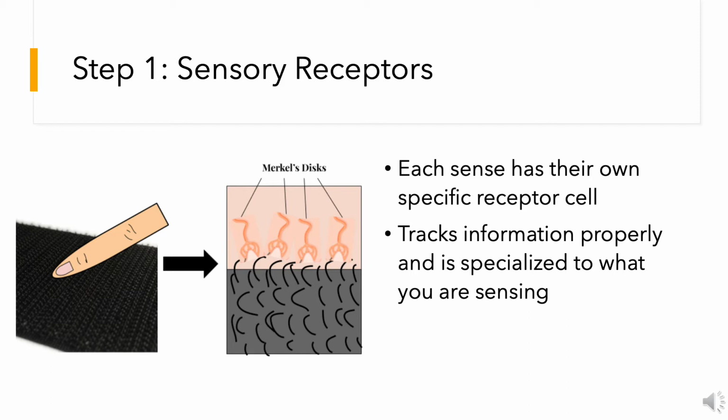The way sensory information is relayed back to the brain starts with sensory receptors. Sensory receptors are specialized neurons that tell the nervous system something has happened. For example, there are sensory receptors called stretch receptors. Stretch receptors are a type of mechanoreceptor, and when the area around them is stretched, they send a signal down their sensory pathway. We can think of stretch receptors in your touch sense.